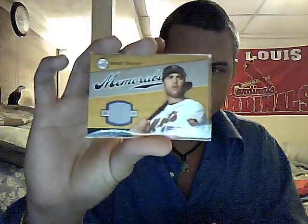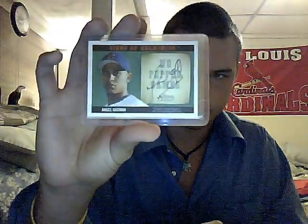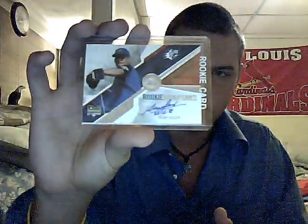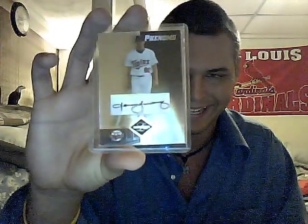Pack 2 has 7 hits. First one is a Carlos Delgado jersey. Then a Carlos Beltran jersey. Then an Angel Guzman auto. Then a Francis Beltran rookie auto numbered to 99. Then a Matt Antonelli rookie auto. Then a Lea Soler SPX rookie auto. And last, a Jason Bartlett Leaf Limited Phenoms rookie auto numbered 2 of 99. Pretty not too bad at all — he got pretty hot there for a while.